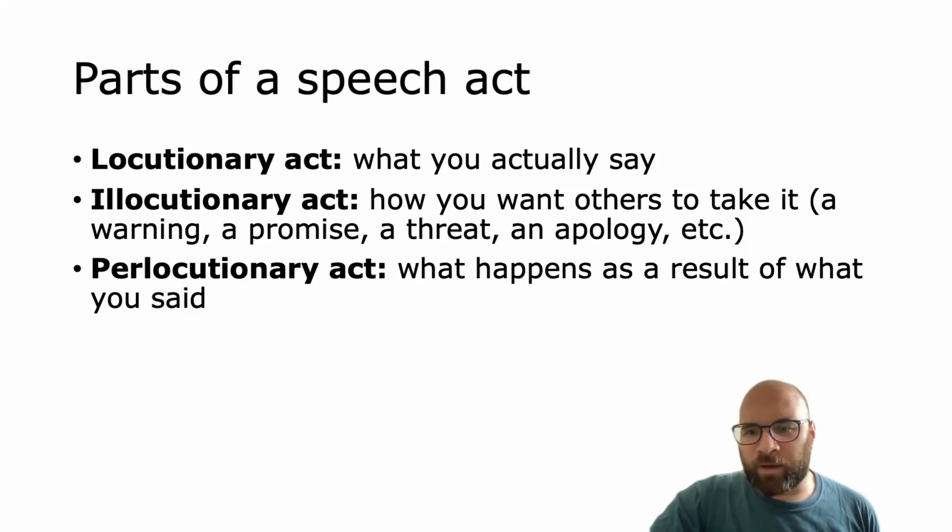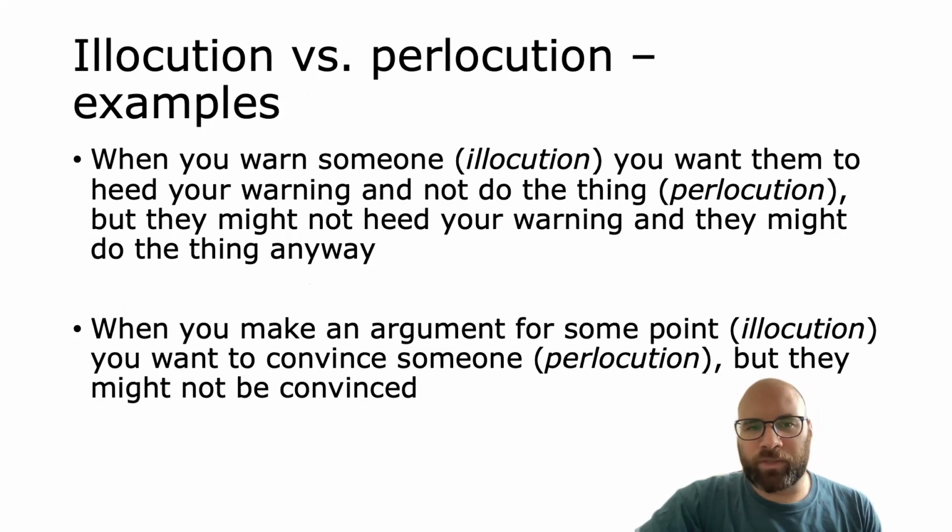Right. So these sound a little bit abstract by themselves, but we can try to think of what's the boundary or the distinction between each of these two. So for example, if we think about the illocutionary act and the perlocutionary act, I think sometimes it's hard to tell the difference between these, but there are certain kinds of illocutionary and perlocutionary acts where it's a little bit clearer to see the difference. So for example, when I warn someone, I'm doing an illocutionary act, right? I'm performing the act of warning. And I hope that they will listen to my warning, right? For example, if I warn them not to do something, I hope they won't do something. And that effect would be the perlocutionary act, right? If I warn them to stop something, I hope they will stop something. That would be a perlocutionary effect.